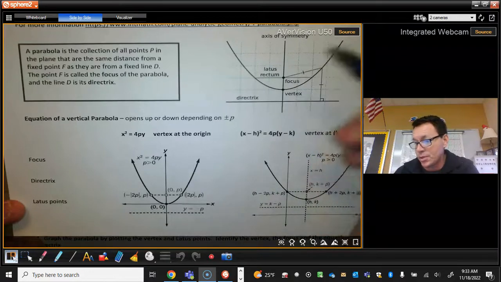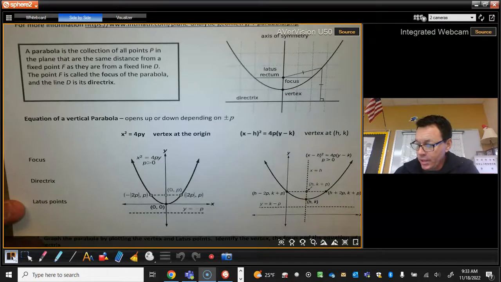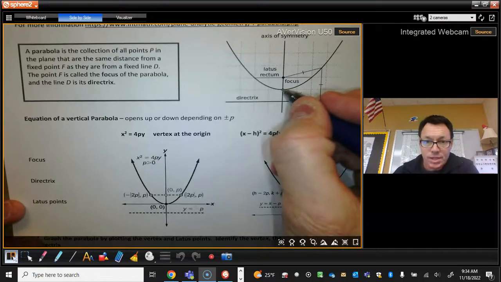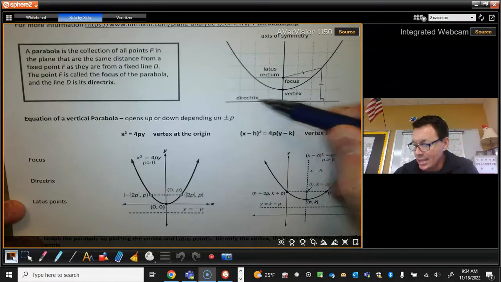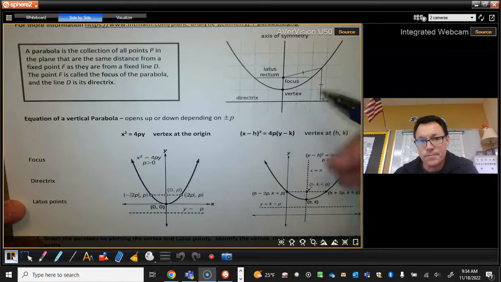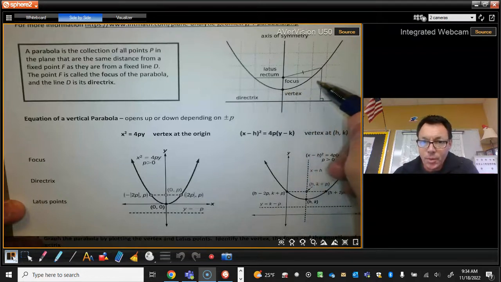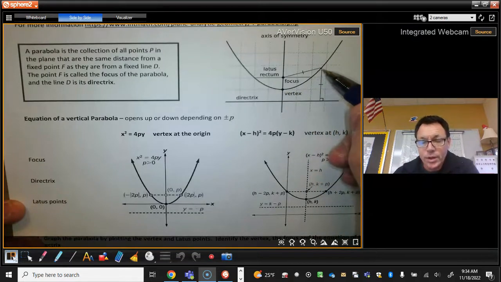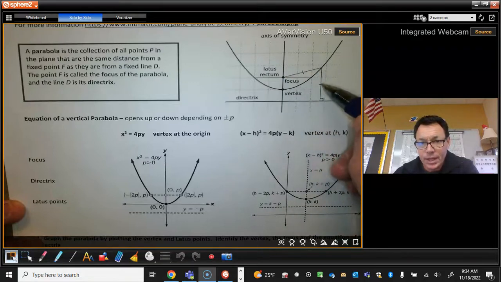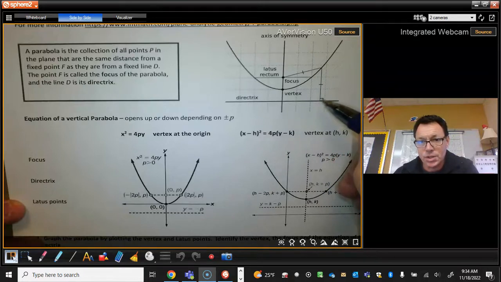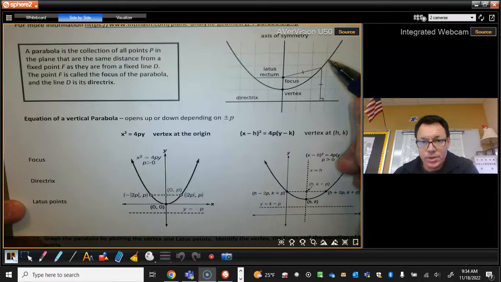A parabola is a collection of all the points that are the exact same distance from those two objects. So this point in the middle is the vertex of our parabola, and you'll notice that this point is the same distance from the focus and from this line down here. This is the directrix. As we move around the parabola, so like over here, we are still the same distance from the focus and this line down here. So now we're going straight down to measure to this directrix. And this point is also the same distance, and so is this, and so is this, and so is this.